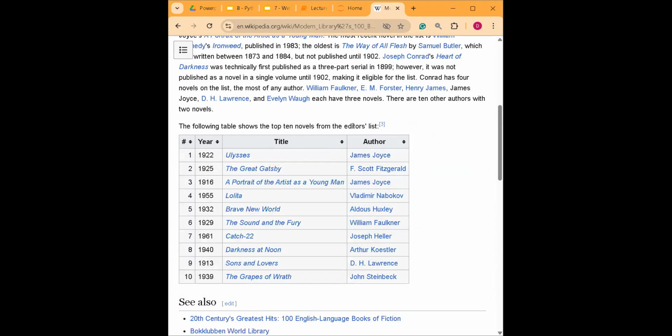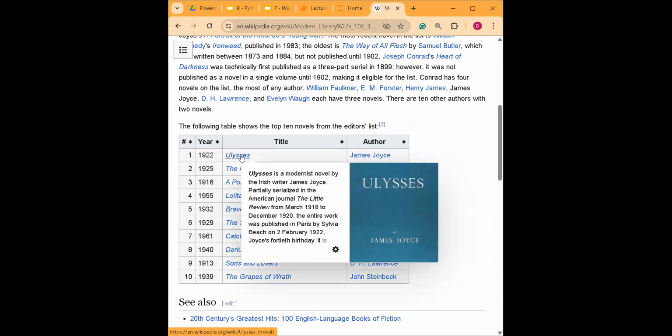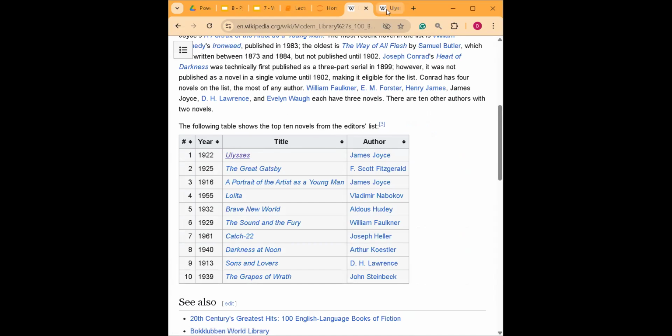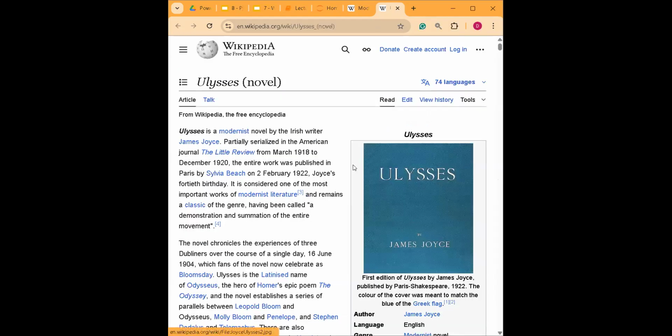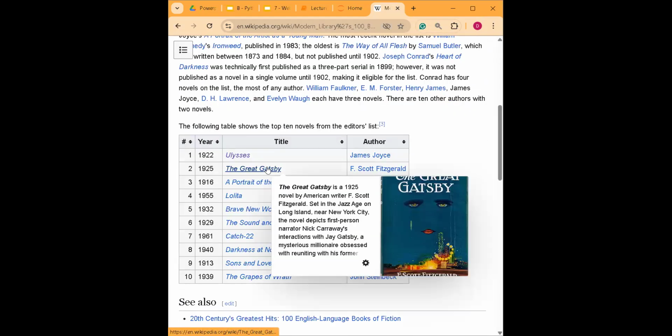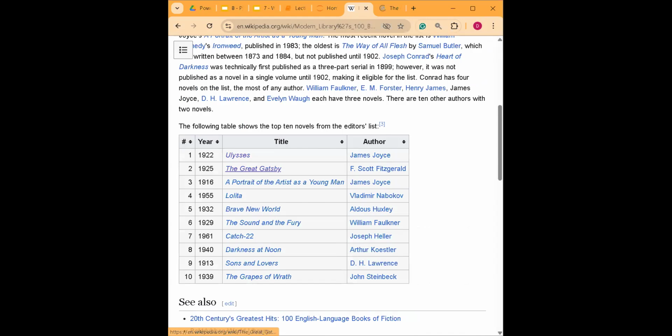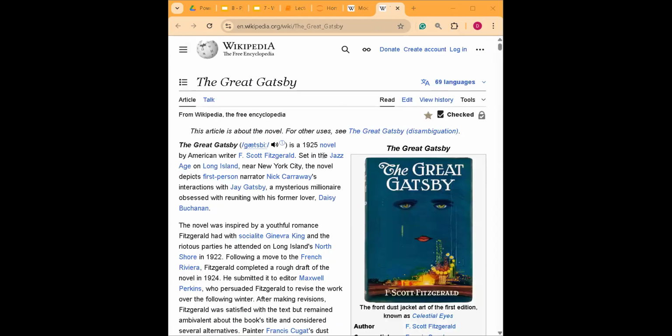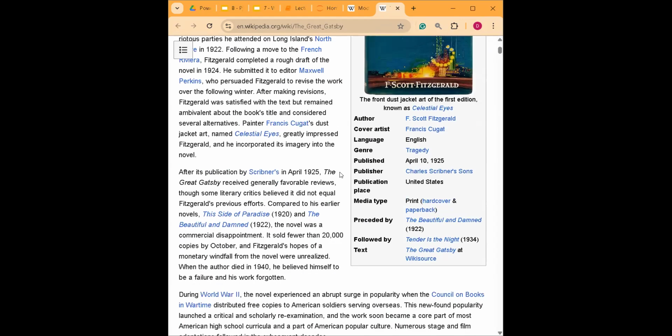If you click on Ulysses, it will lead you to this page. This is the main page for that book. So we're gonna be scraping this page. If we visit another book, The Great Gatsby, it'll take us to another page that has a similar format.